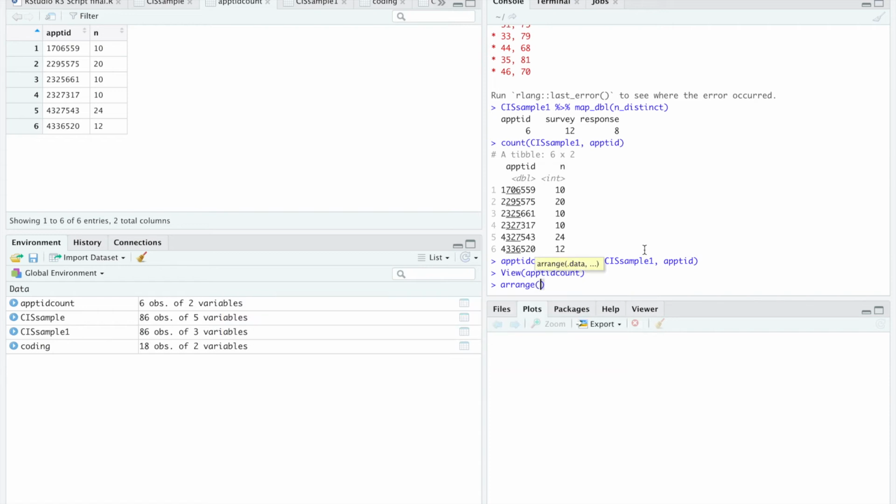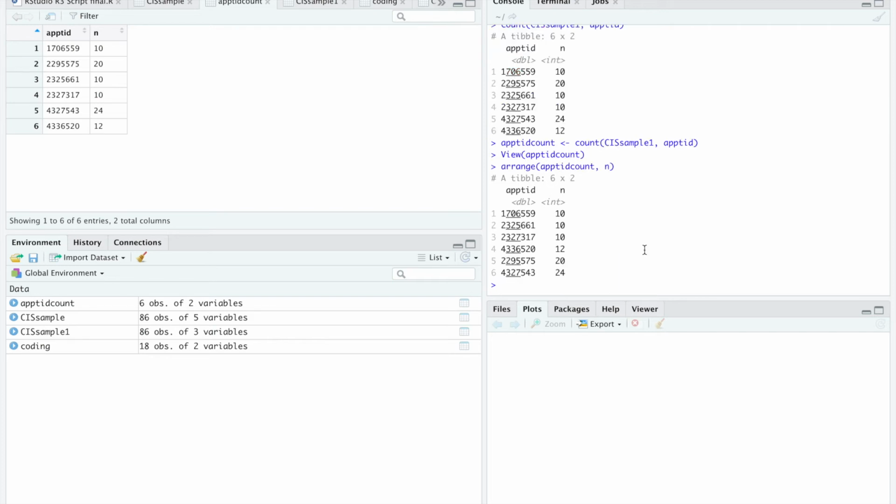I just want to show you different ways. So we're going to arrange, let me go back, appointment ID, app ID count, and we're going to sort that by the number, the n. Okay, so this will make it a little bit easier.